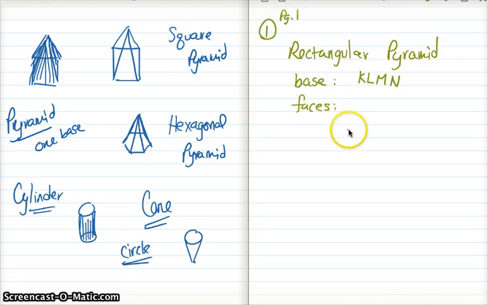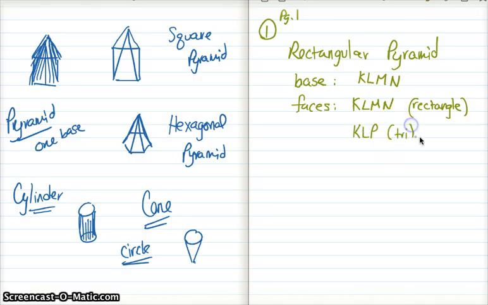So when you take a look at its faces, these are the flat surfaces that make up the pyramid. We have that rectangle on the bottom, and then we have 1, 2, 3, 4 triangles. So of the faces, I'm going to name them again just using their vertices. So K, L, M, N, and that gives me that rectangle or possible square. You don't have to list which shapes they are, but I think this is helpful just as we go through it. One of the triangles we have is KLP, so take a look for that one.